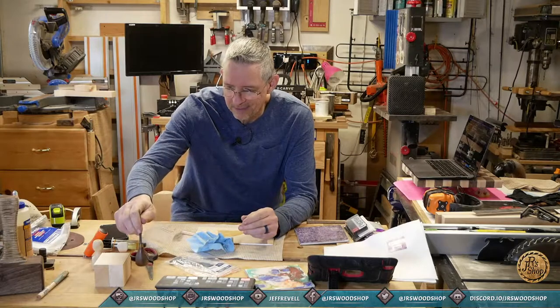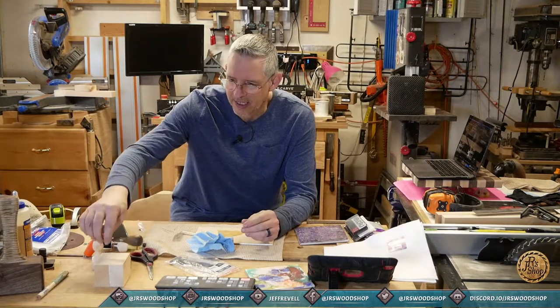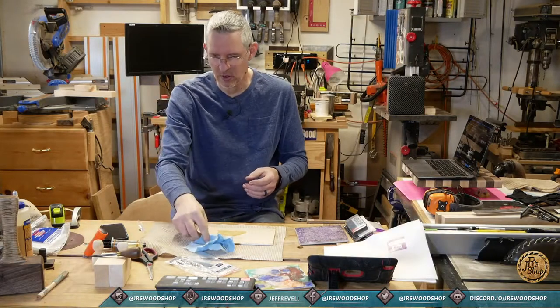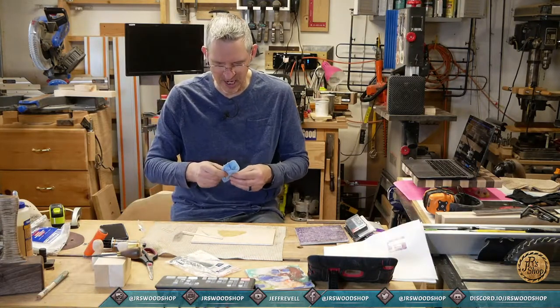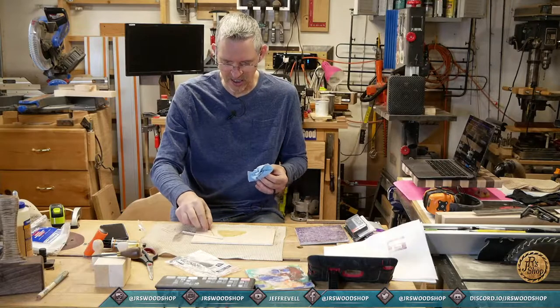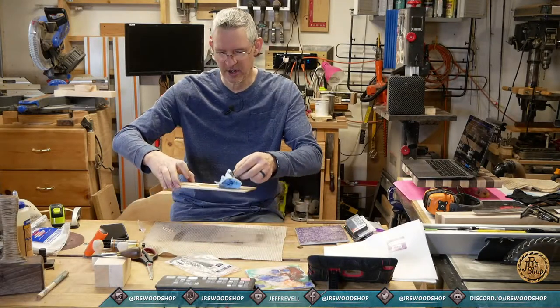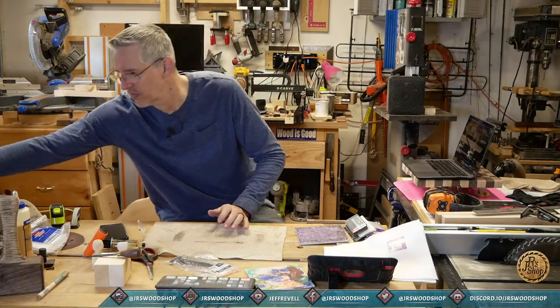Now I'll just let this sit. Actually, I'm going to let it sit like this because I don't want the epoxy to just drip to the bottom of the hole. I want it to be set up all on the insides. And now I just have this giant pool of epoxy, which I'm going to set off to the side so it can harden before I throw it away.